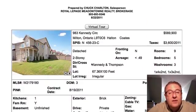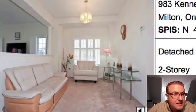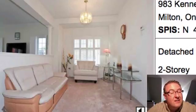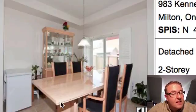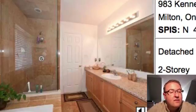983 Kennedy Circle. It's a 5-bedroom home, and it's at 589. And so inside, the first shot, this is the family room. And to me, I don't know if it's the way the photo's composed or whatever, I could see a buyer looking at this and saying, well, that's a little bit narrow. So there's the kitchen, and then we've got an eat-in area. Again, potentially, someone could look at this and say, I feel cluttered, but it could just be because of this here. Again, photos and being there in person are 2 totally different things.